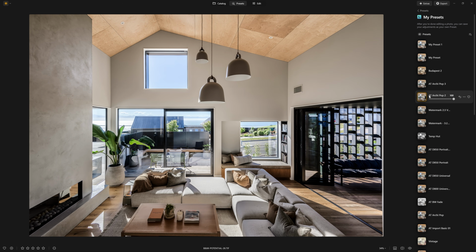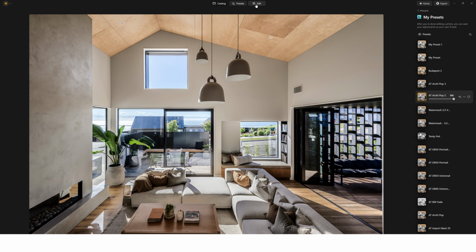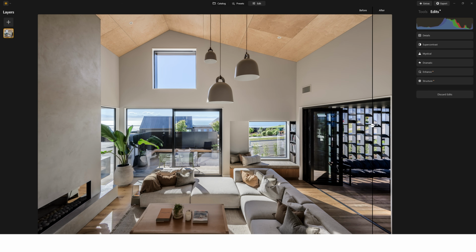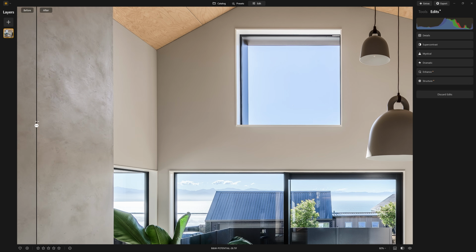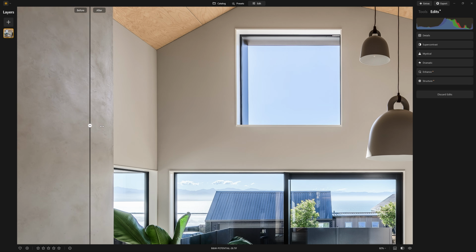So for example, this is a very simple and light preset that I've applied here, but if I toggle the before and the after, you can just see how we've added a little bit of pop and punch to this photo. So on the left-hand side, prior to adding this look, it looks like a pretty nice photo already, but as I draw this over, you can see we add a bit more contrast, a bit more punch. And if you look at the detail on the left-hand side here, this is one of the things that architects and designers really love, this ability to add in all that lovely structural texture that exists in reality that sometimes the camera doesn't pick up as well as they might like.